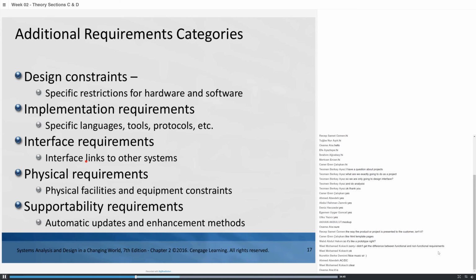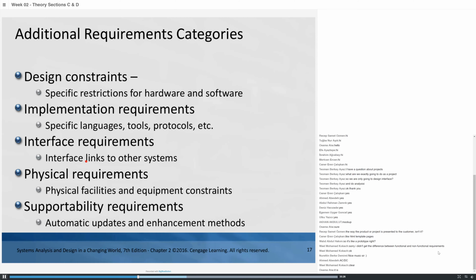You can have physical requirements even. For physical requirements, again, stakeholders can specify some physical limits to you for projects. Let's say you are developing a wearable system, just like Google Glass, and the stakeholder is saying that the glass should be less than 1 kilogram. This is a physical requirement, okay?